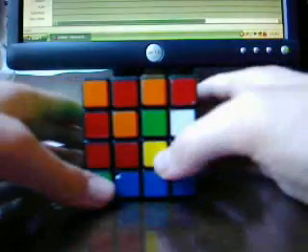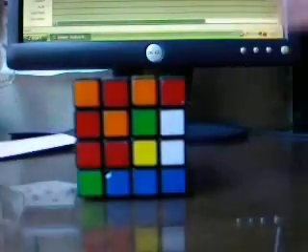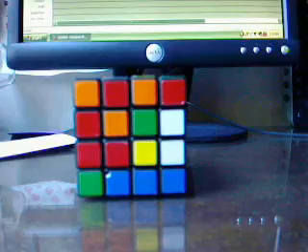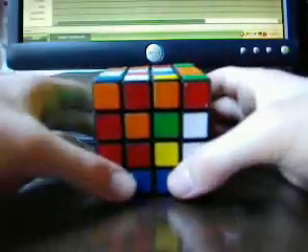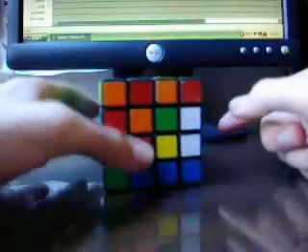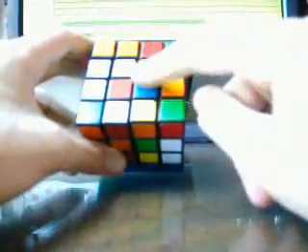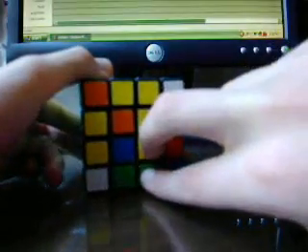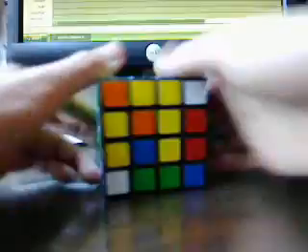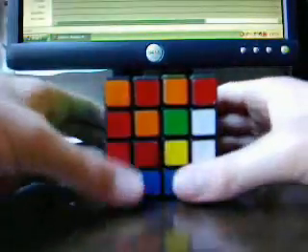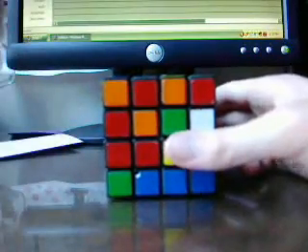But you're going to need to know one algorithm. This algorithm is in my 4x4 tutorial, but I'm going to give it to you in a letter sequence. Alright, so what that algorithm is going to do is switch these 2 edge pieces, but then it's going to do something complicated. It's going to take these centers, put them here. These centers, it's going to put them here. These centers, it's going to put them over here. These centers, puts them up here. So it goes through a weird cycle of the centers. So you have to be careful when you use it. So this is how you're going to do it.